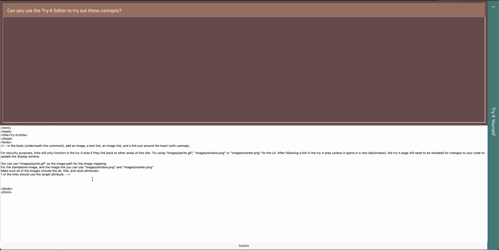So after the comment, we're going to add an image. So left angle bracket, img for the image element. We need to have the source, so src equals, and inside of quotes, we're going to have the path. So in this case, I'm going to use, I think, the marker image first. I'm just going to copy that path and paste it inside of my quotes here. I need to make sure I have a title attribute, and again, this is for screen readers or for the tooltip. Something that's descriptive is usually a good idea. Alt, again, alternate text if the image is missing.